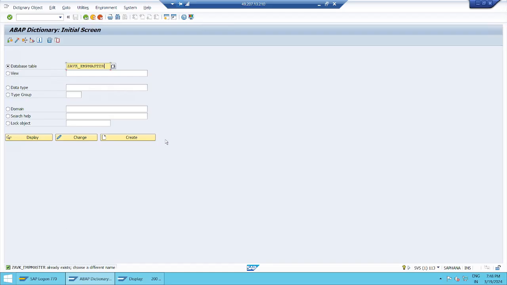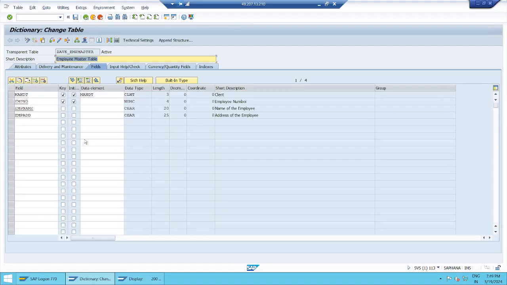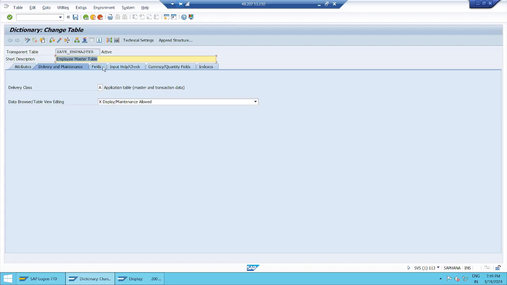Then the create mode you are already aware of. See, create mode is this white page. Change mode is the pencil. Display is the glasses. You can find change mode, because this is a table created just now. I can open it in change mode. In change mode, changes are allowed.